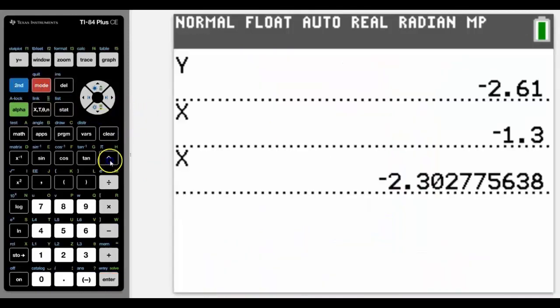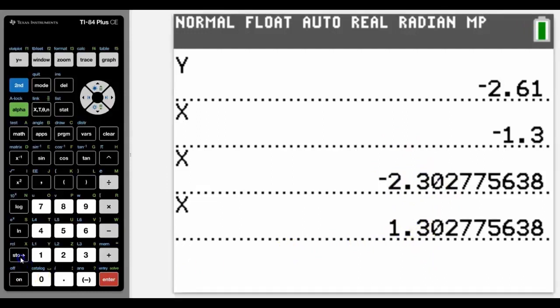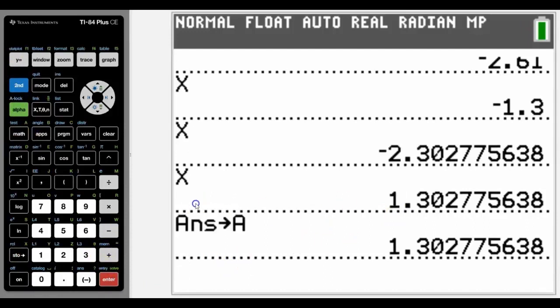Notice now back in normal calculator screen if I type in x it will give us the other zero and we can use those values. We can even in fact we need to store them as other letters because they won't get wiped out in the graphing screen and use those in further calculations if we needed to.